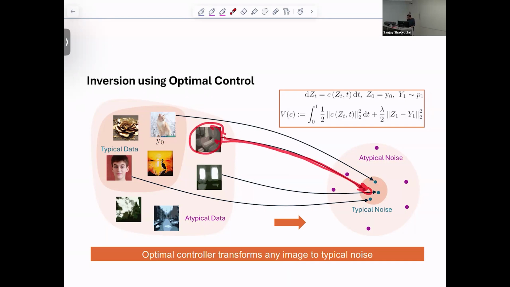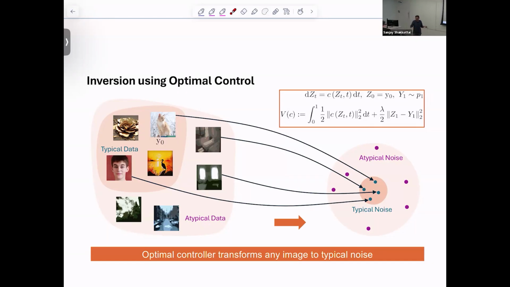What is the coupling you want? You want to find a path that moves from here to here. So you can now specify that the initial condition is this, the final condition is this. You can put some convex cost for the transportation cost, right? You could put a squared loss. And if you put the squared loss, you can actually solve this problem.